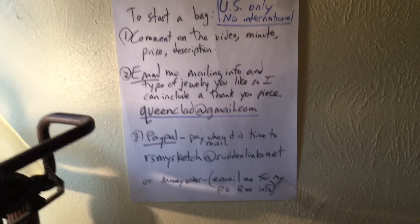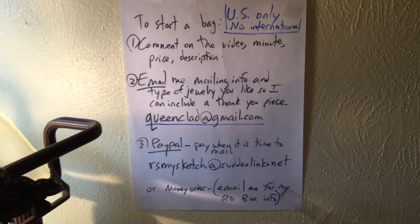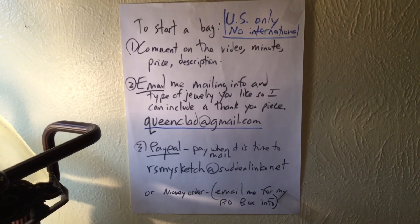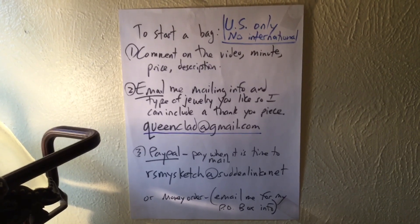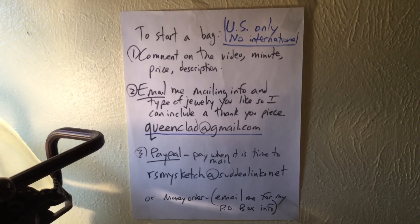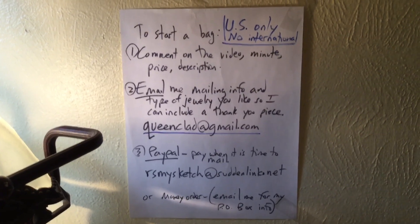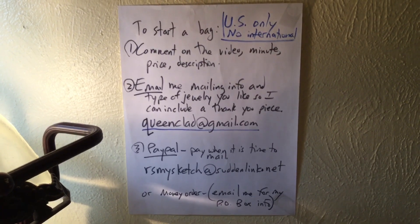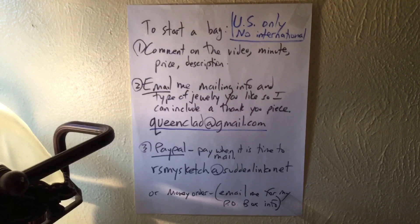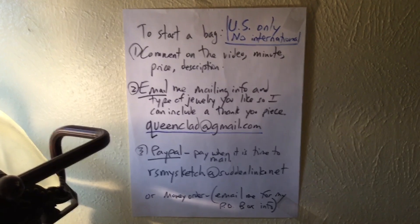Now that things are opening up — although my friend just said Texas has the highest record rate of new COVID cases, which is ridiculous — here in my little city we're dropping down to below 40 cases. I am going to the thrift store every day just to look at jewelry. I go in with my N95 and on top of that a surgical mask. I use a Lysol spray paper towel to open the door, throw it away when I get back in the car, and then do the alcohol hand sanitizer.